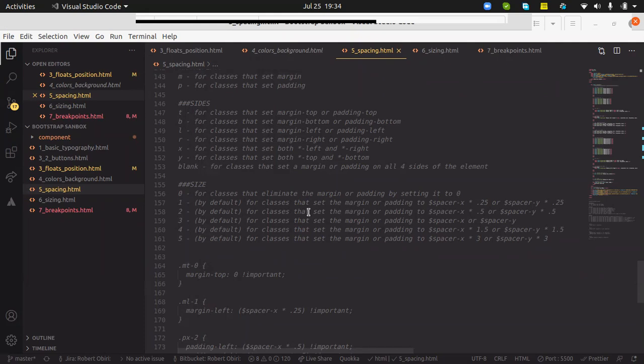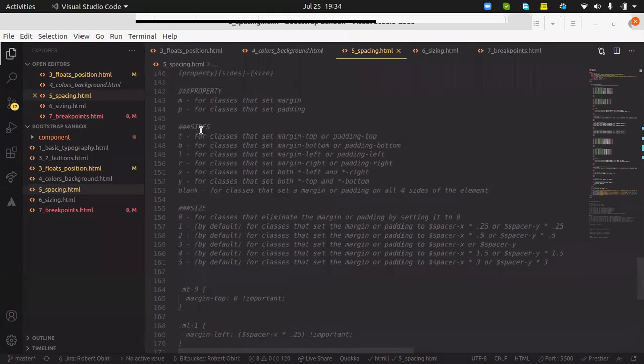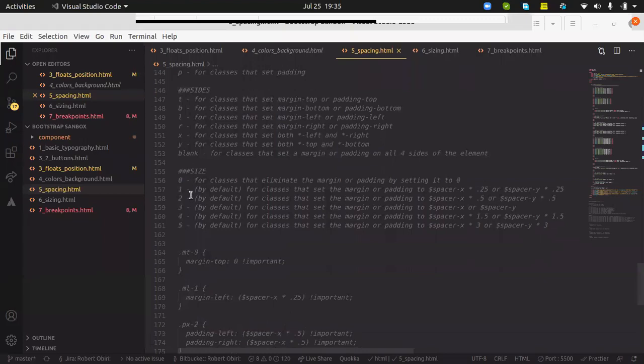Okay. So the next one is the size for the margin. So you can apply the following sizes on any of them. That is the margin or the padding. So with the margin or the padding, you can say margin top 0. That one will not do anything because 0 is 0. Margin top 1, margin top 2, margin top 3, in that order up to 5.